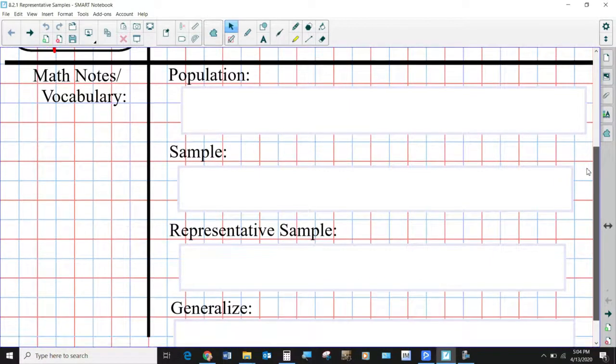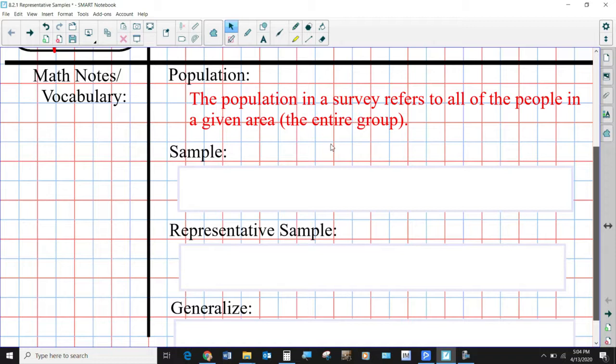different vocabulary terms here. First of all, the population that we're referring to is the population of all the people in a given area. For instance, if we were going to conduct a poll asking questions about Loomis issues, then everybody that lives in the city of Loomis is going to be the population. But finding every single person to ask them the question is very, very difficult.